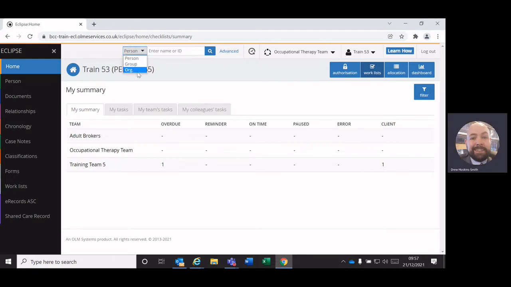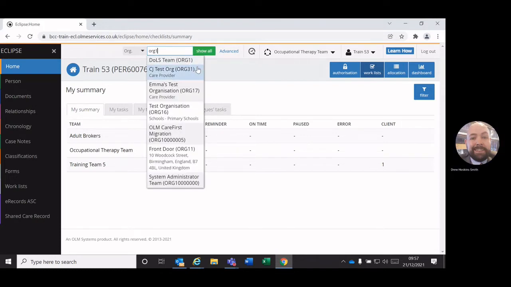You can see that there's also an organisation search. So this would be your teams or your GP centres, contact centres, care centres, etc. The group option tends to refer to family groups, which is usually for the children's department. New references, as you can see, for a person, start with PER. For an organisation or a team, this will start ORG. And you can see a few have arrived there.